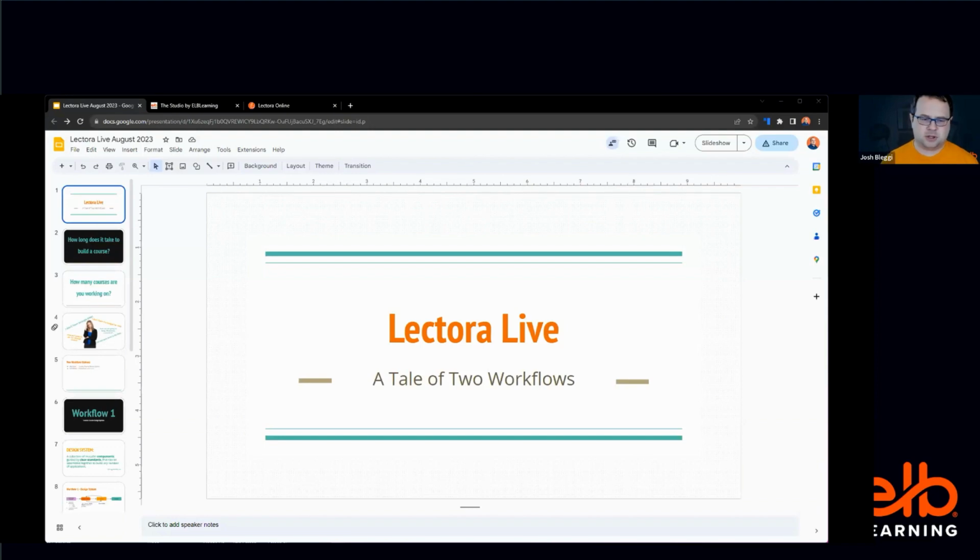And as I was developing this webinar, if you hadn't heard yet, we had a release for Lectora Online over the weekend. Lectora Online 6.1 is the version number. There were some new things added, including an enhancement to our PowerPoint import function that really changes how useful that function is within Lectora Online. So we're going to take a look at that as well today. It gives us a good chance to look at what's new in Lectora, and then talk about how that fits into our workflow as developers and designers of e-learning.